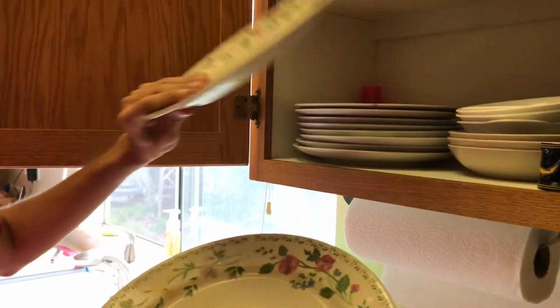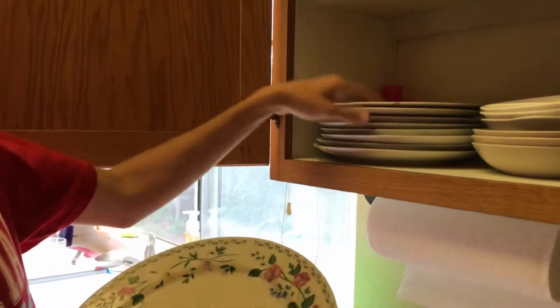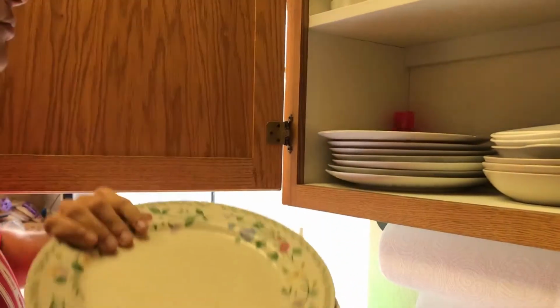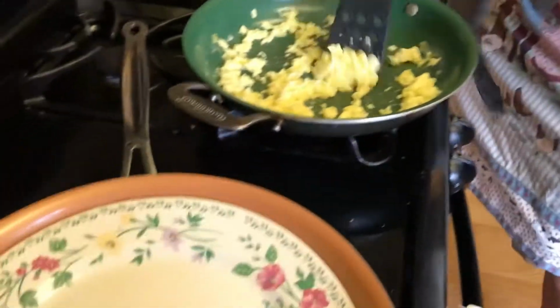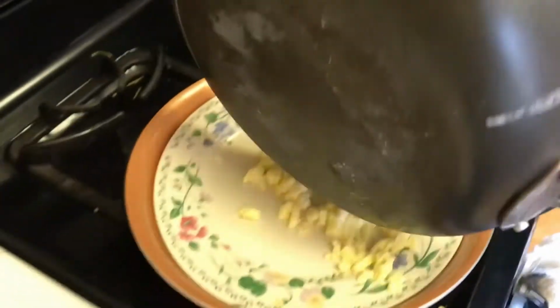Gotta get the right plate, guys. No. Yeah. The eggs are burning! Get the eggs off the plate! Reed, get on there! No, man. Blow it up. Turn off the stove! Eat them!